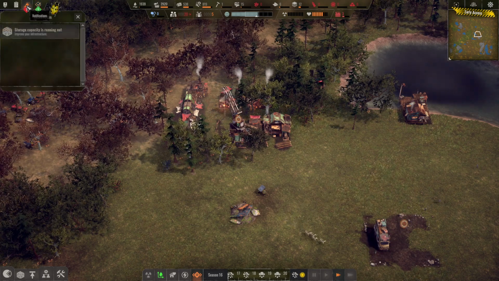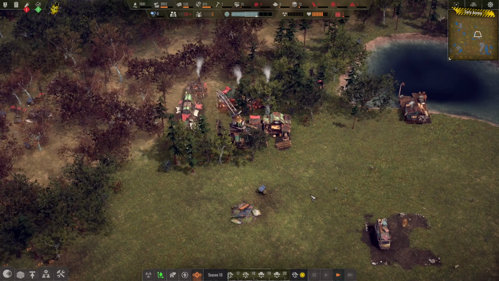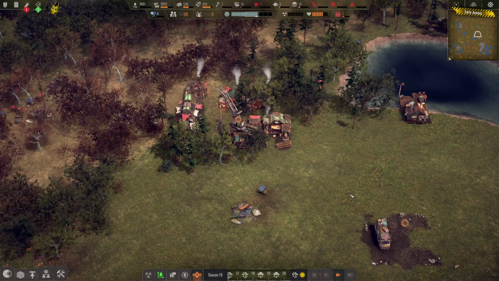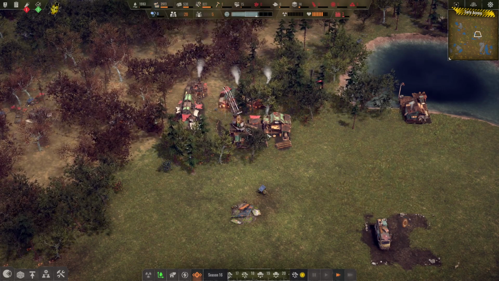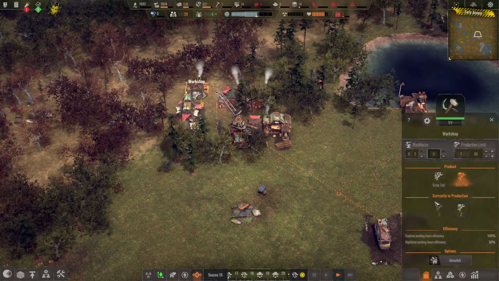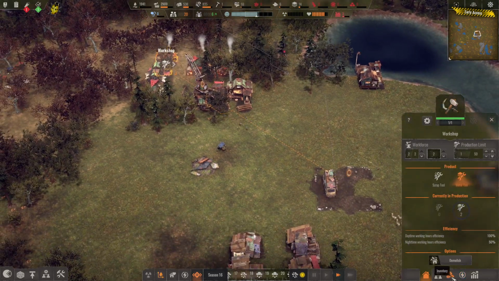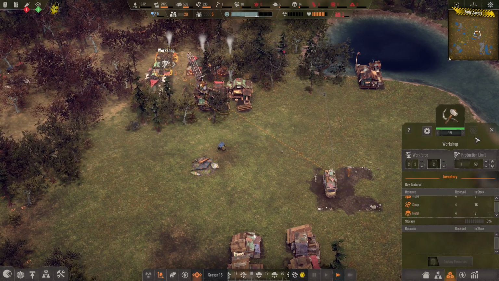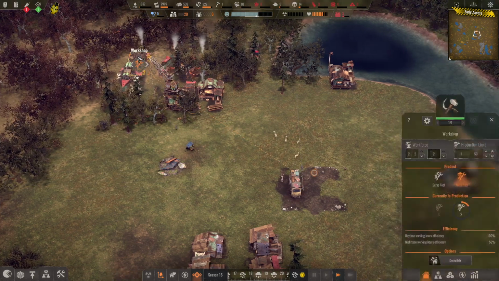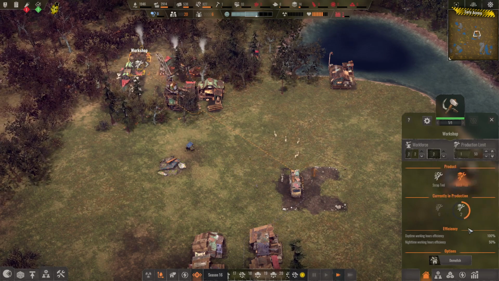What is this telling me? Notifications. Storage capacity is running out. Yes, I know. We have a lot of food and a lot of scrap. Yeah, we're running low on tools. So we've made none yet. Okay, we're about to make 2 metal tools, I think. Let's see what we have in storage in here. Okay, so they are putting resources into the storage in the workshop. Okay, and they're making 2 metal tools.